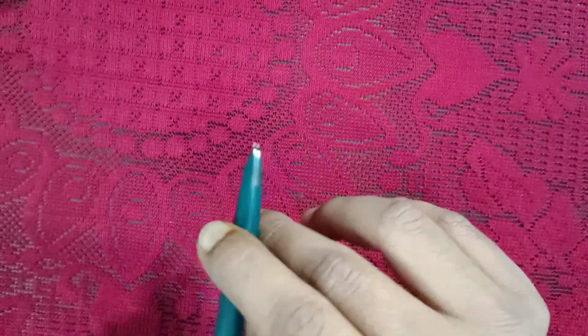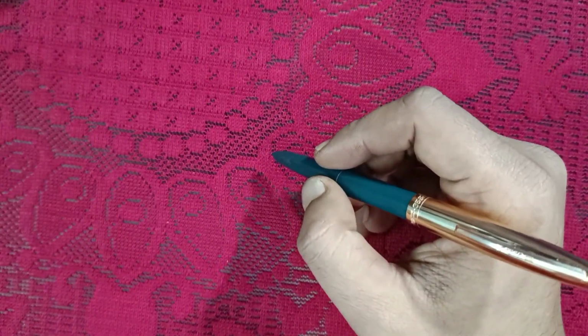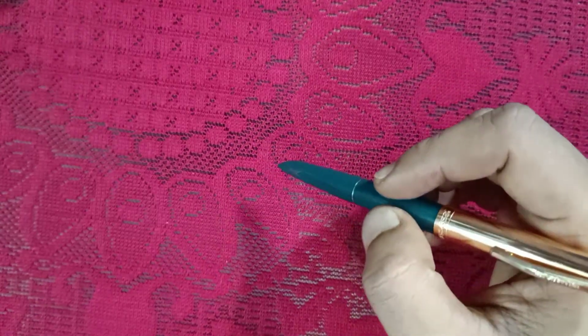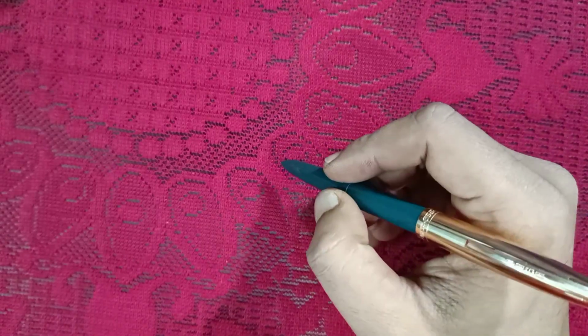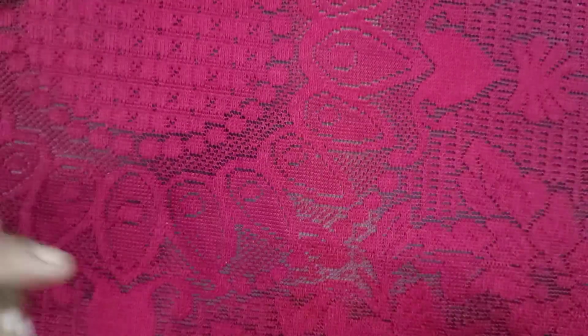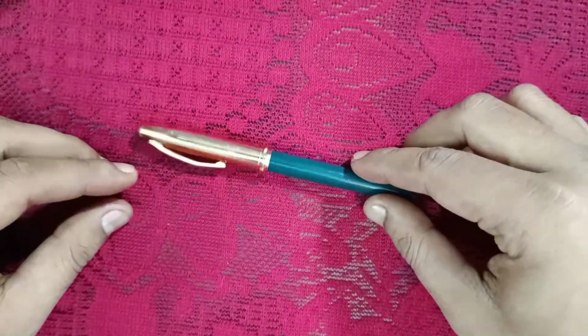So what you have to do is post this pen, then you can hold it as high as you want. No one generally writes with their pen unposted with this grip. So if you are a high holder, you must keep in mind that you have to post this fountain pen. So that's pretty much it about the parts of the pen.